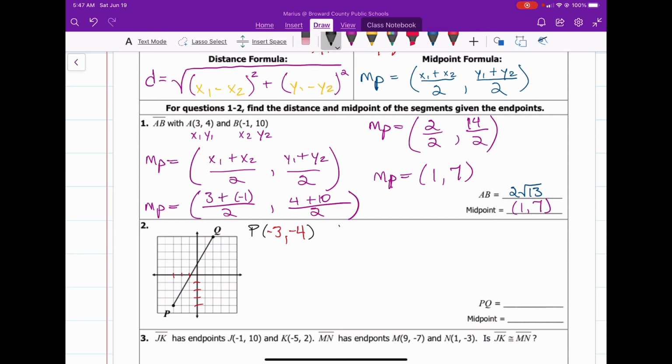And then we're going to do Q. And we always identify things in math from left to right. Now Q is 1, 2, so positive 2, and then 1, 2, 3, 4, 5, positive 5. So Q is 2, comma 5. Now we want to go ahead and just label our points: x1, y1, x2, y2. Now let's go ahead and do our distance formula.